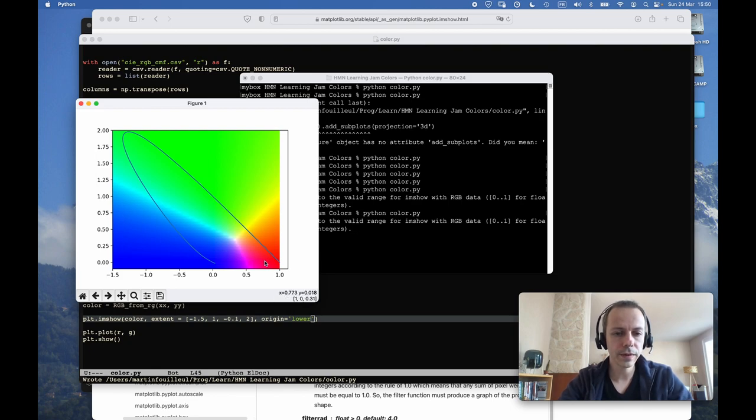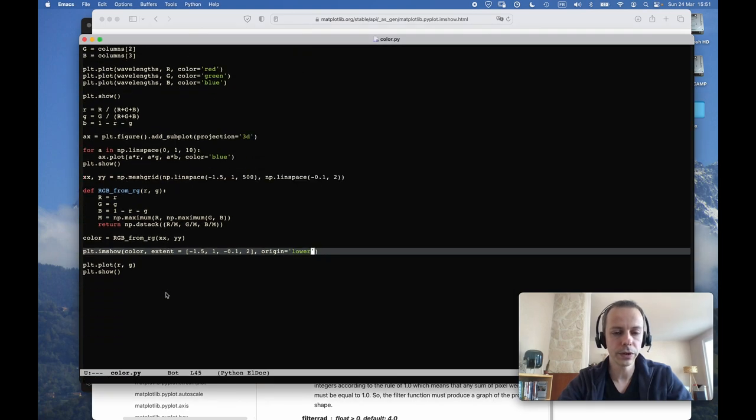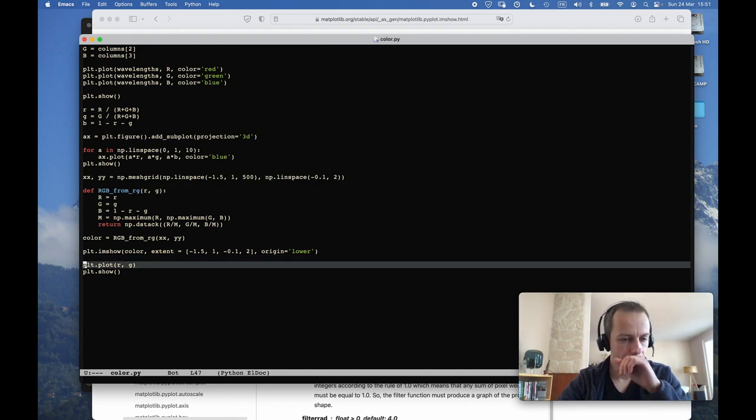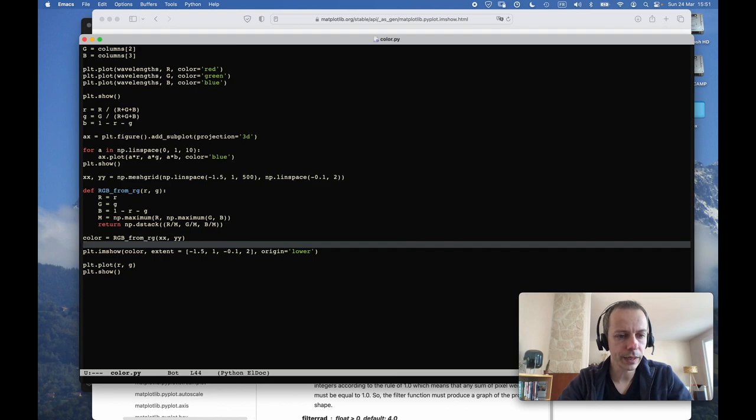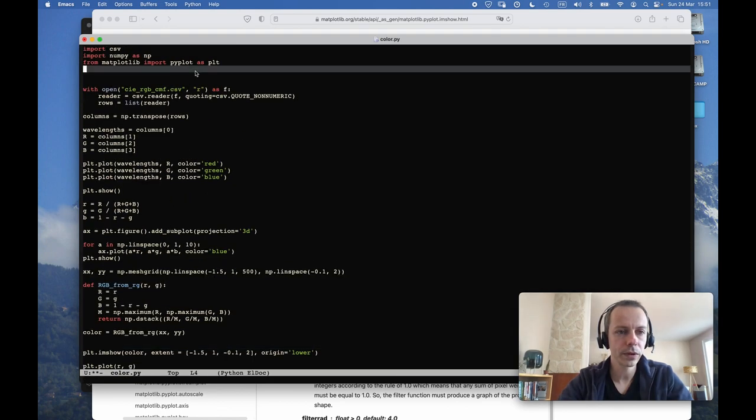Okay, so now the thing is, all the colors we can see are colors that can be made from a linear combination of monochromatic lights. So actually the lights we can see are all inside that spectral locus, and the colors that we see outside are just imaginary colors that don't make real physical sense. So I might want to clip that to the spectral locus just to get some figures that are more similar to what you will find on the internet. And so to do that, I guess I have to create a polygon from my spectral locus.